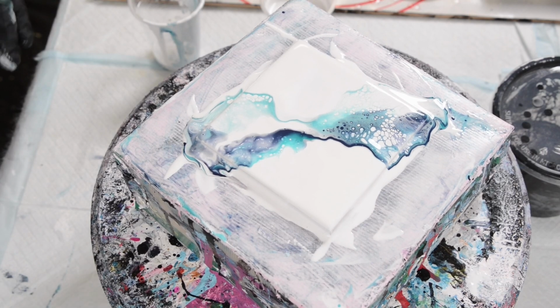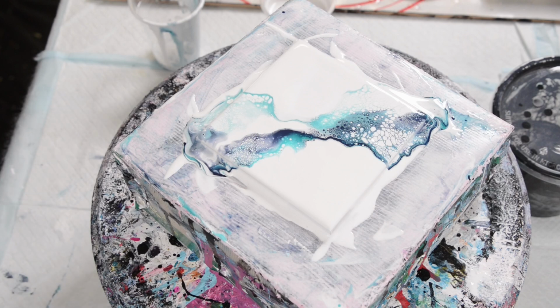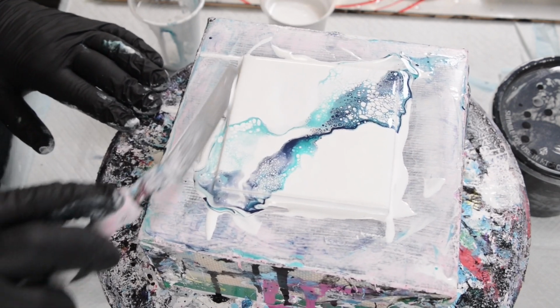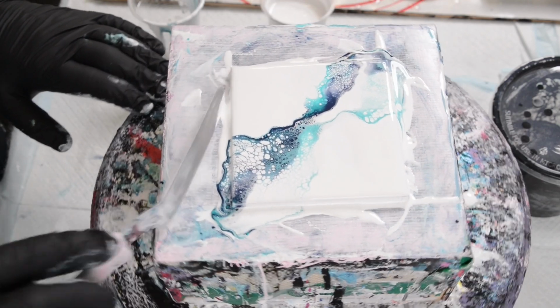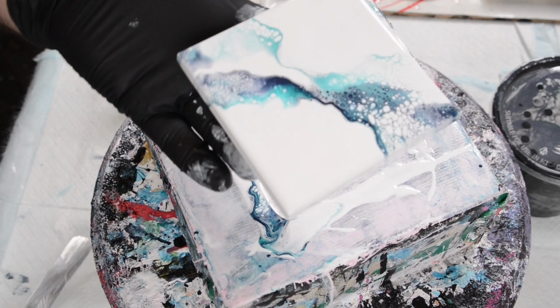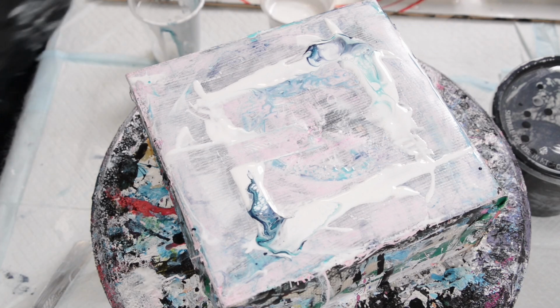Okay. Lovely. Again, just coating the sides and edges, making sure they are covered. And I may, again, need to paint these with silver or something once they are dry, just to make sure the edges are covered. But that's a set of 4 done already.